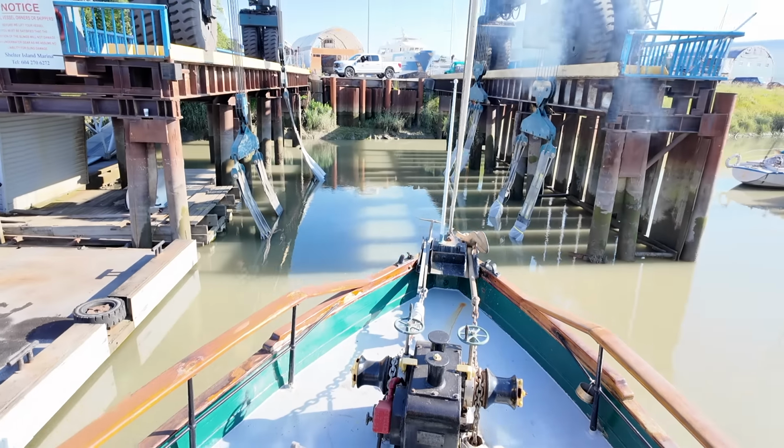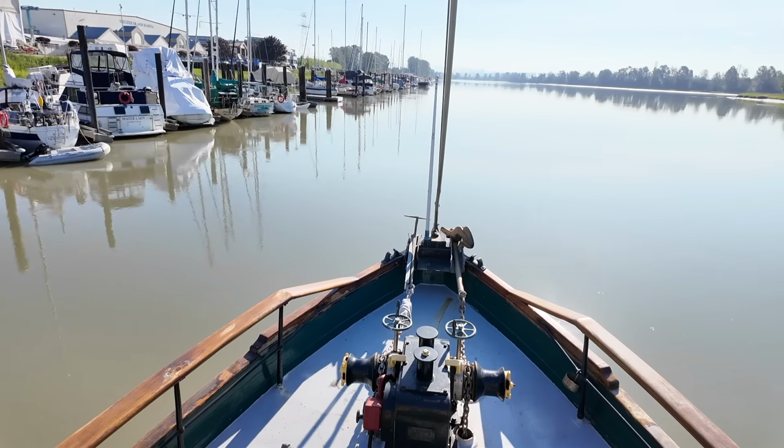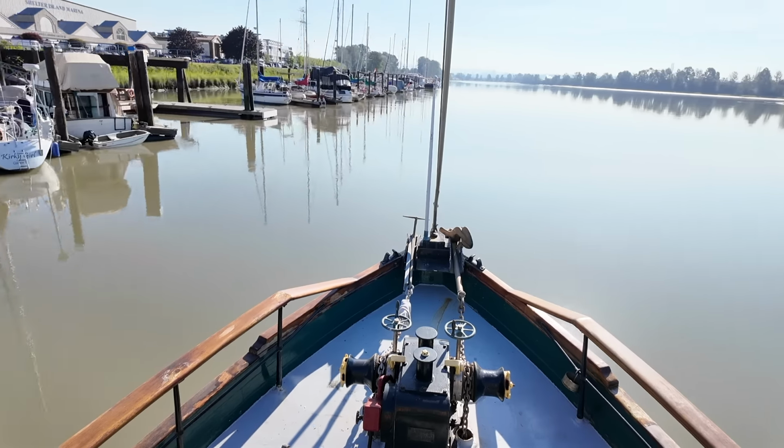Back in the water just around 8:15 in the morning, and then we're off our way down the river and up to Gambier Island. All right, so the boat's back in the water, and typically for the next day or two after a haul out, when all the seams will dry up a little bit and the wood will shrink a little, you get a little bit of leaking across the boat, but underway, no leaking is coming through the bow, so the major concern and the purpose of the haul out has been fixed.